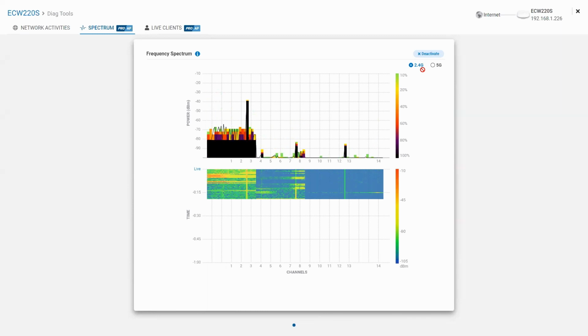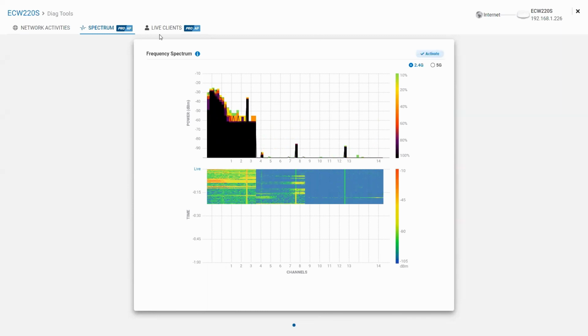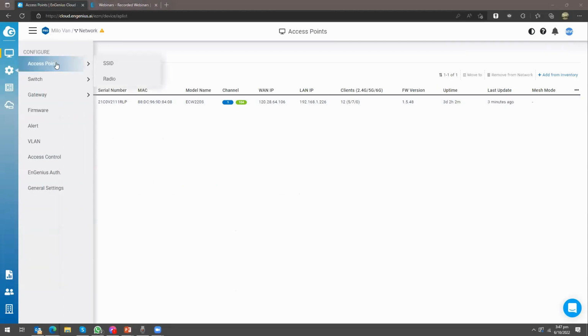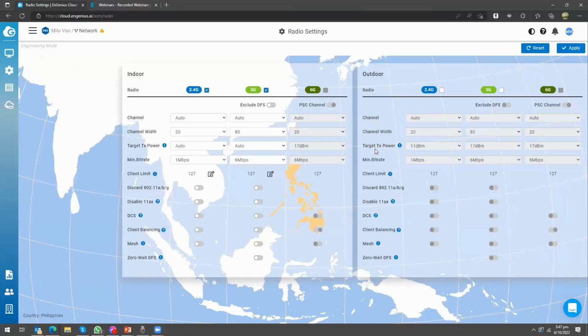Okay, best performance practice, DCS versus DFS. Both those functions operate differently. DFS basically allows you to skip DFS channels. That's automatic, and that's on the fly. Whereas DCS applies... wait, let me go to the radio settings. DCS applies this to all individual channels, regardless of your DFS connection. So that means it can switch between channel 36 to channel 165, even without those channels being in DFS.